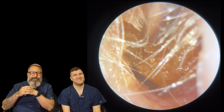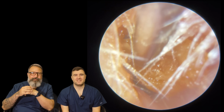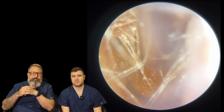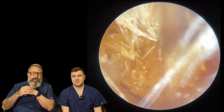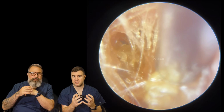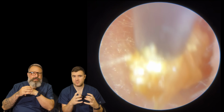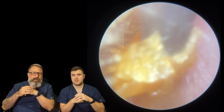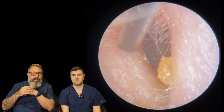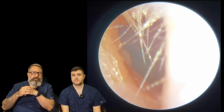I'm sorry, buddy. So we've got this drier, sort of deeper section. I honestly thought I was going to have some trouble taking this last bit out because the front section where the patient's been using oil was nice and soft, but you can see this last bit is all just kind of moving in one big piece. And that's a nice piece. Yeah, it came out quite easily for us. I was quite surprised with that bit. It almost looks like it was going to be a ribbon, that one, doesn't it?